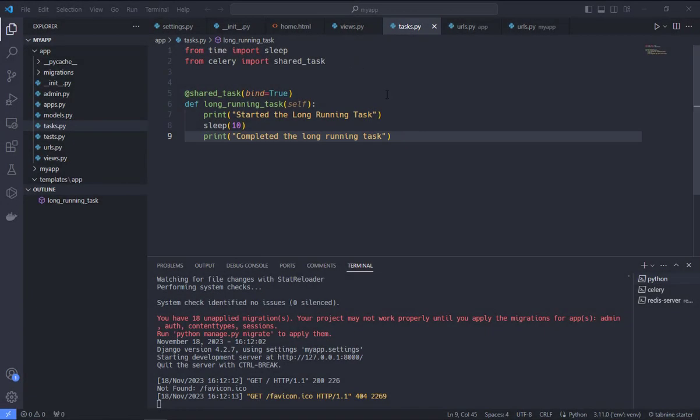In this video, we're gonna see two parts. One is we're gonna see how to view all the tasks in a dashboard format inside Django application itself, using a third-party tool. And another thing is we're gonna see how to view progress from the client side inside the application. With that we could know how much tasks has been completed using a progress bar. So let's get started with it.